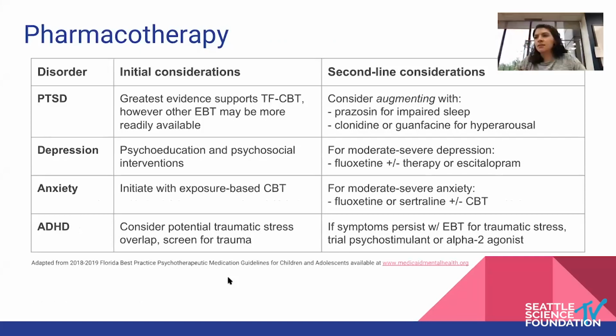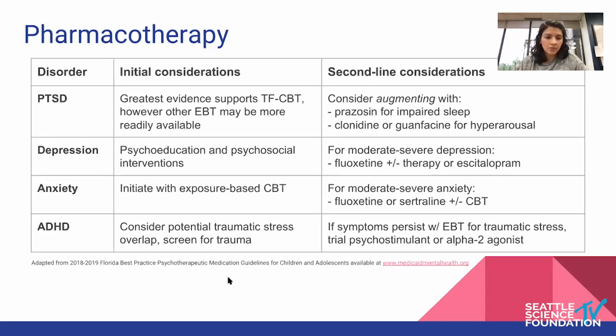This slide is mainly here as a reference, since we would hopefully be working closely with therapists and psychiatrists when treating trauma-exposed youth who may not be responding to psychotherapy and potentially need medication. And this information is abstracted from the Florida Best Practice Psychotherapeutic Medication Guidelines for Children and Adolescents, and they basically put out recommendations every 2 years for psychotherapeutic med prescribing that's based on the latest evidence and clinical consensus.